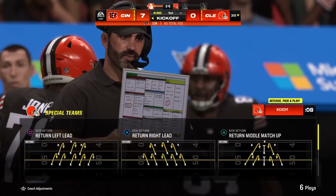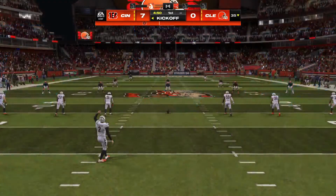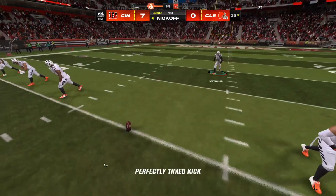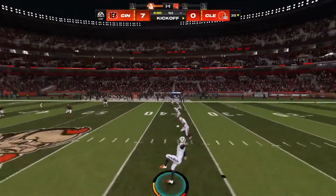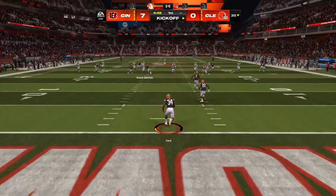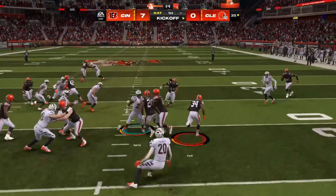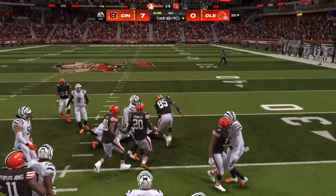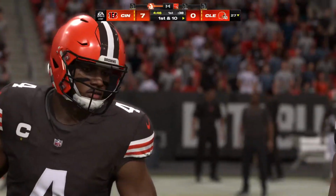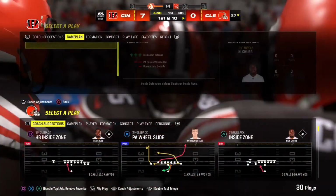A drive there of just 4 plays, and it ends with a Bengals score. After the touchdown, McPherson on to kick this one away. They'll elect to bring it out here from the end zone, and he'll wind up getting a couple extra yards for his trouble of bringing it out of the end zone as he's down at the 27.